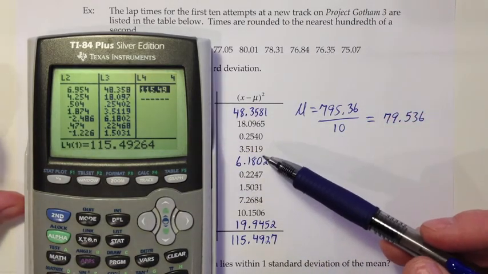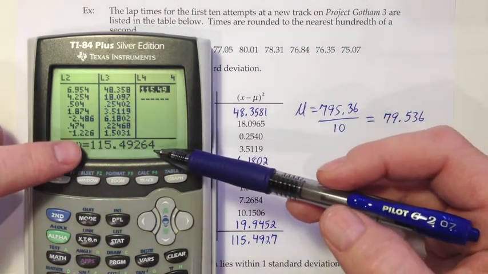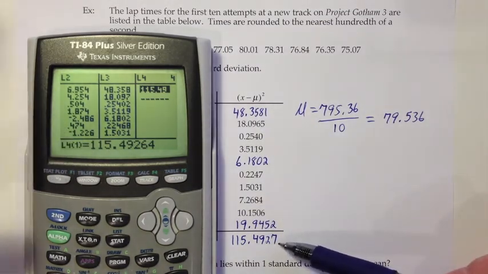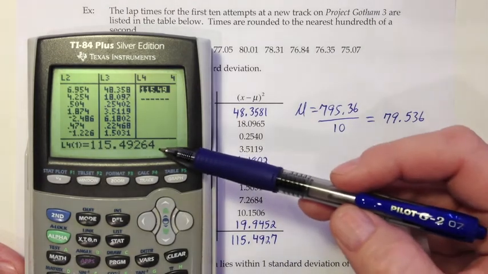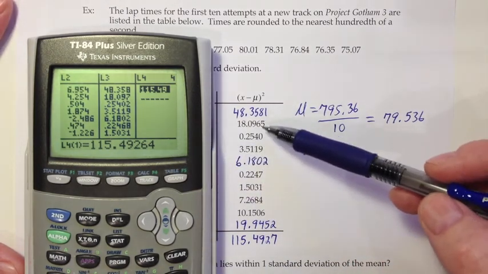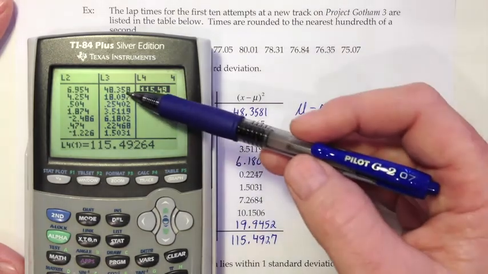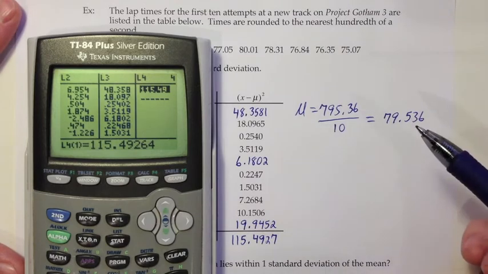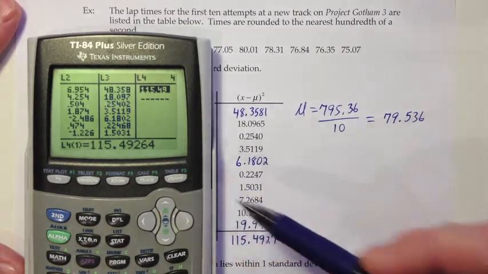So when you're doing this, I would encourage you actually to use the one on the calculator and have a 6. But if you want to add these and have the 7, either way, that last digit's probably not going to affect our standard deviation. This would be the more accurate one because all of these numbers were rounded, and the calculator here is using the versions that aren't rounded. But again, either one is fine. So just don't be concerned if you see a difference in that last decimal place.